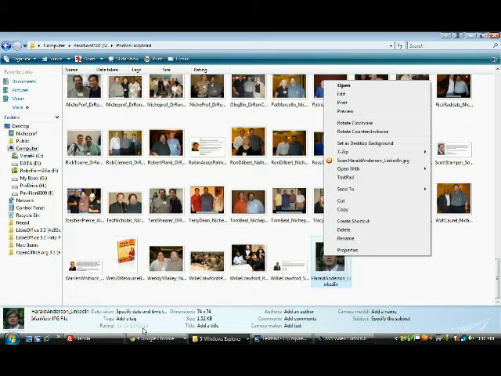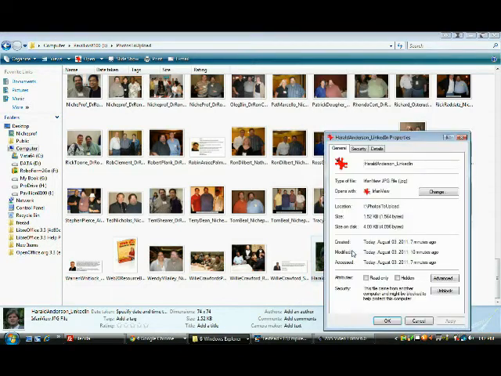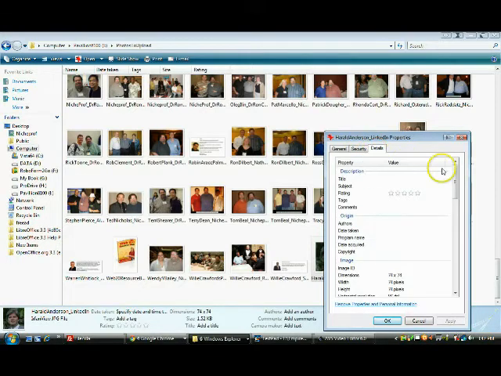Now, how did this get down here at the bottom when I go in and look? Very simple. These are the types of elements that the search engines are looking for. And it's saying, does it or doesn't it have it? Well, apparently it doesn't. So let's click on properties here. And we go in and we see I'm using IrfanView. We see that it's a JPEG file. We see the size of the file. And we're going to take a look at details.